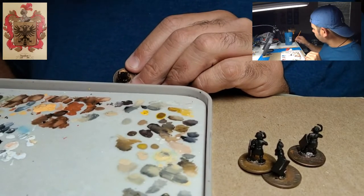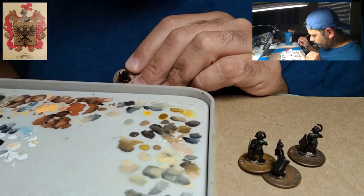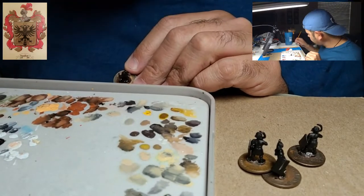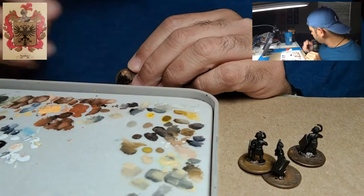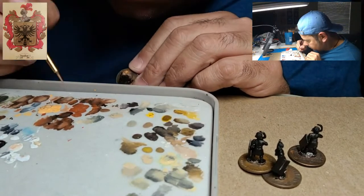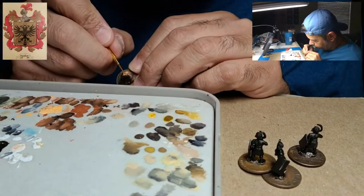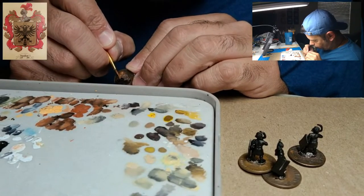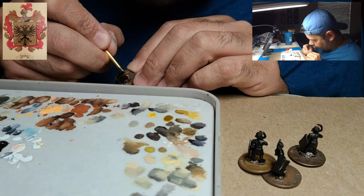Post-Mongol samurai. You mentioned that a little while ago. I need to convert that army to 3.0. Again, I got so many projects. I don't want to get into other scales or other games. It's going to dilute my progress on this. And I feel like my progress on this is slow enough already. Oh, we need a smaller brush than this. Here we go. I can't dilute the progress here. We got too many things we want to do.